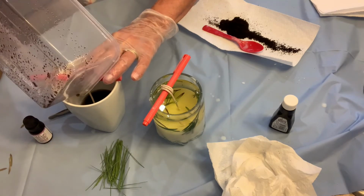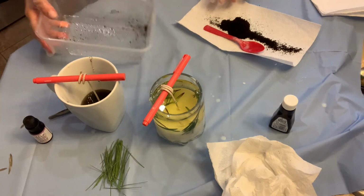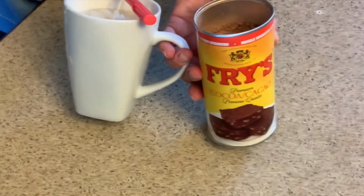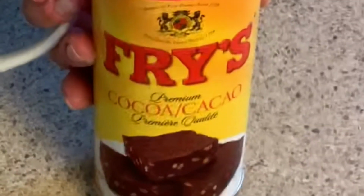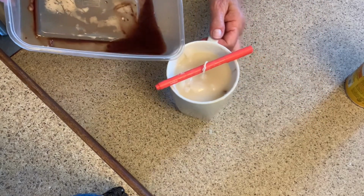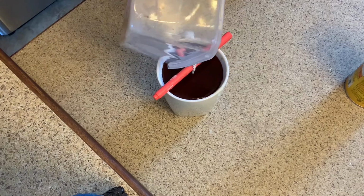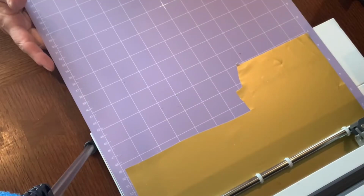I'm going to put some more clear wax on top of this layer, and then I'm going to decorate the top with a different color of wax. So I have filled the container with more soy wax. And for this next level, I'm getting some cocoa powder, and I have put the cocoa powder into the wax, and this is going to be my next layer close to the top so that it actually does look like coffee. And it smells great.